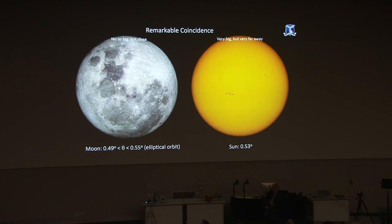And in fact, because the Moon's orbit is not perfectly circular, and sometimes it's far from the Earth, and sometimes it's closer to the Earth, although the range is very small, the size of the Moon that you can see in the sky spans the size of the Sun. And this is truly a staggering coincidence. Because as we'll see in a minute, the radius of the Moon's orbit has been changing with time. And so this is a unique and privileged time in the history of life on Earth. Don't waste it. For this and other reasons. Because in a few billion years, the Moon will be too small to cover the Sun. And a few billion years ago, the Moon was so big, total eclipses lasted for ages.